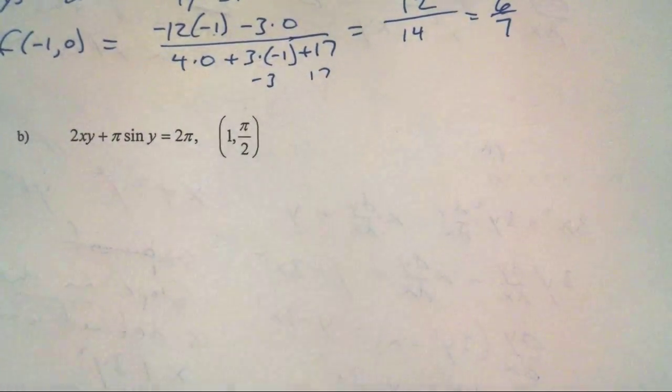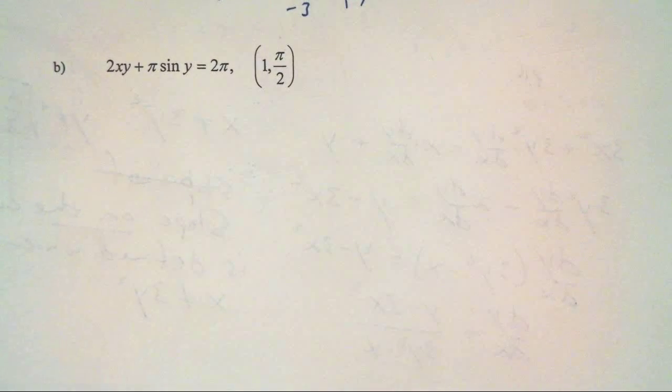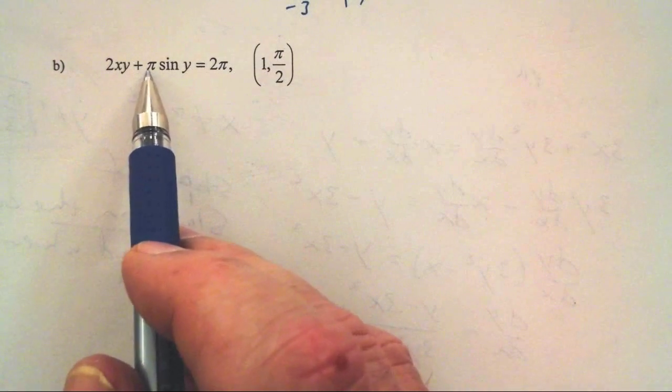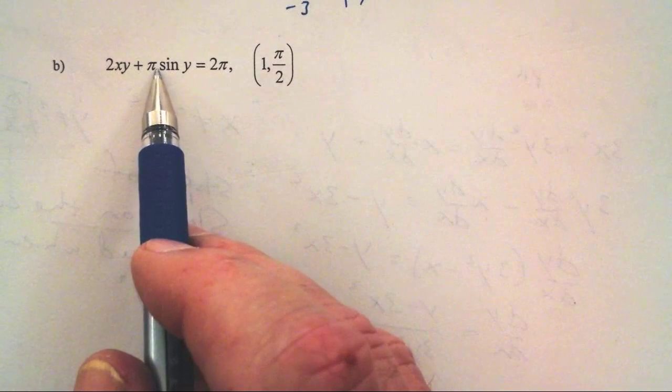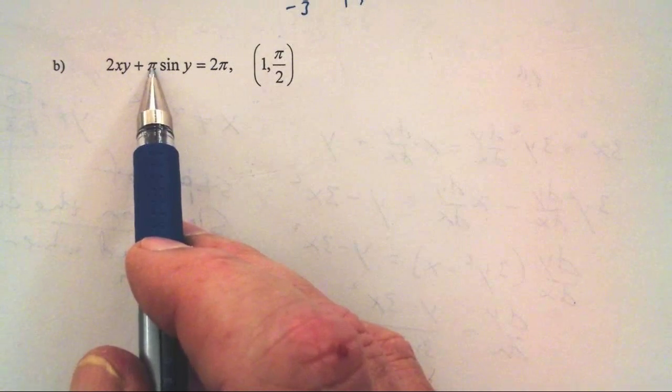Okay, and just a little bit messier. Where some people get messed up on this, we see pi, it doesn't look like a number, and we think product rule this. But pi is just a number, so we can just treat this as a coefficient in front of sine. So this is going to be a product rule, though.